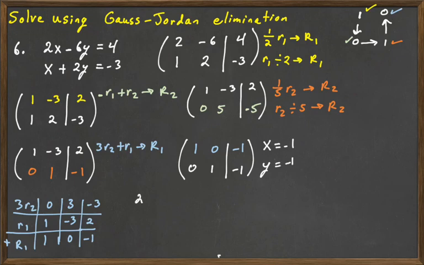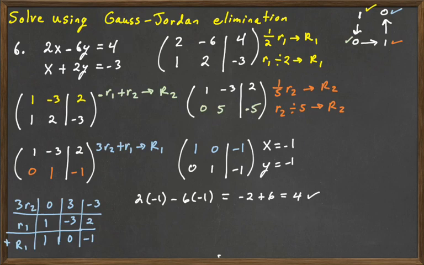What I'm going to go ahead and do is plug in negative 1 for the x and the y in both equations of my system of equations, to make sure that that checks out. So 2 times negative 1 minus 6 times negative 1 is going to be equal to negative 2. And then we've got negative 6 times negative 1. So think of a double negative there. So that's going to become positive 6. So negative 2 plus 6 is 4. And that's what the right-hand side of the equation was, so that looks good.